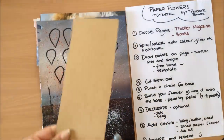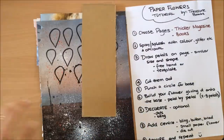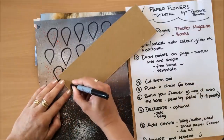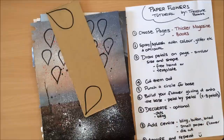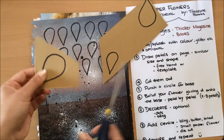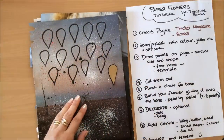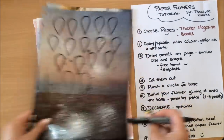For the template, you just want a piece of cardstock — this is just from a cereal box. Draw yourself a template depending on how large you want it. I can't draw very symmetrically so I'll keep trying until I get it right. Maybe a bit large, so I can do a smaller one too — not perfectly symmetrical but it will serve its purpose. Then cut out your template and trace it onto your page.